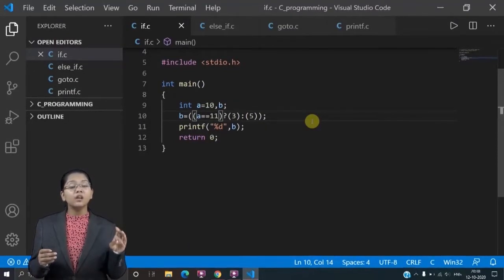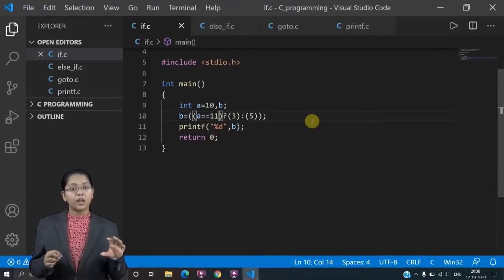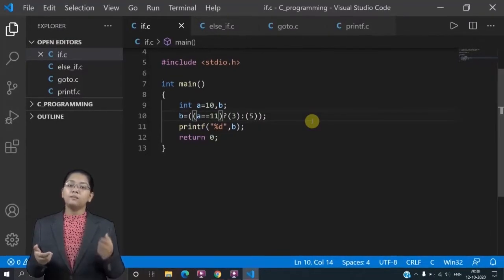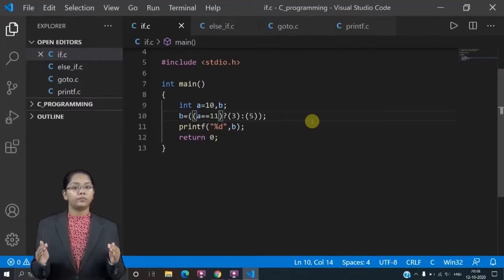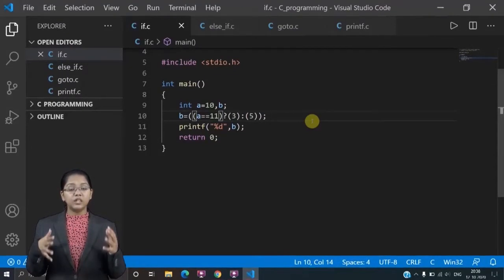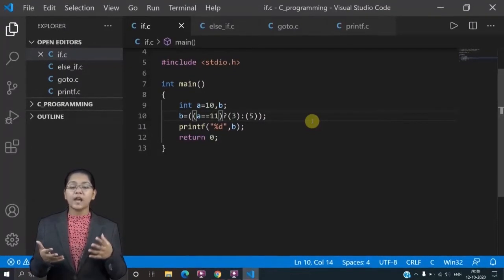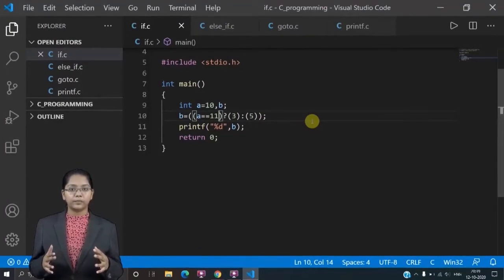Here there is no scope, there is no block. Then how will I declare multiple statements? I only have two operators, my question mark and my colon. So in between those I can only specify a single statement, right? So these were the differences between if else and the conditional operators, and this is how your conditional operators work.